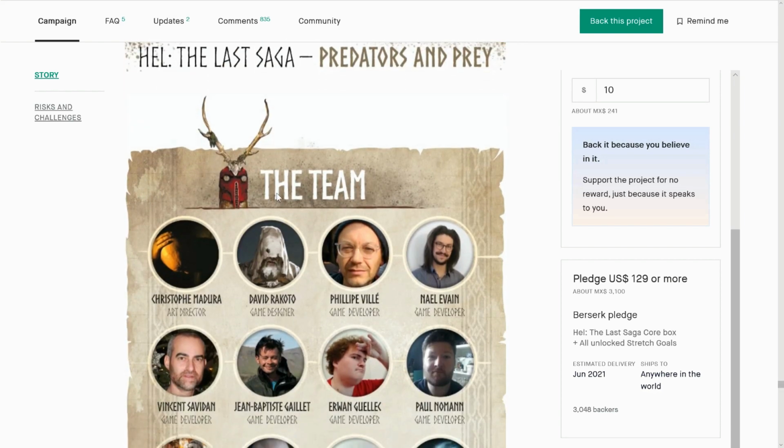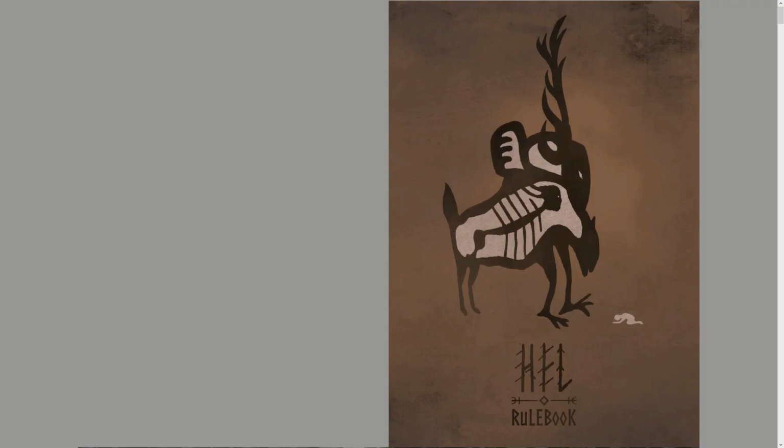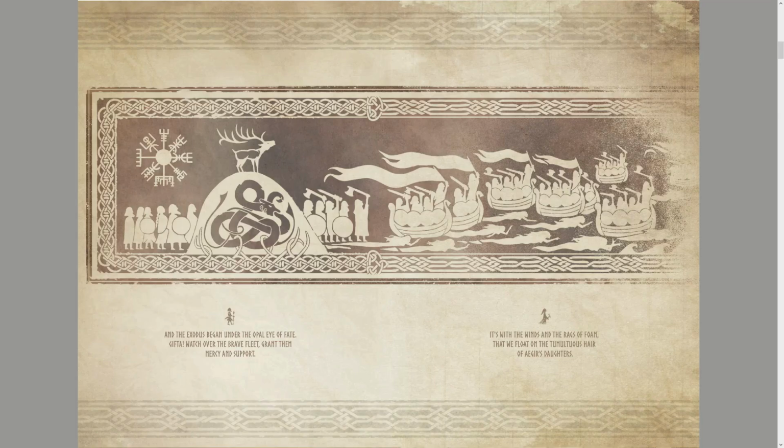This is what AAA is about. You're hiring a massive amount of peeps. Ooh, 300 plus megabytes. Must be a lot of art in this. Let's have a look. And the exodus began under the opal eye of fate. Gifter, watch over the brave elite. Grant them mercy and support.